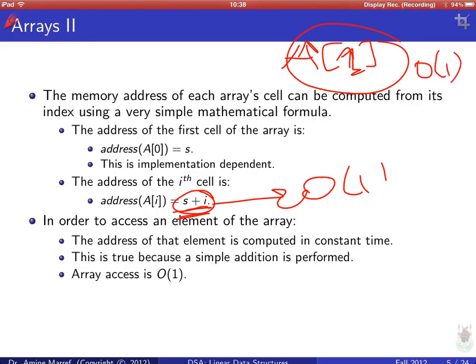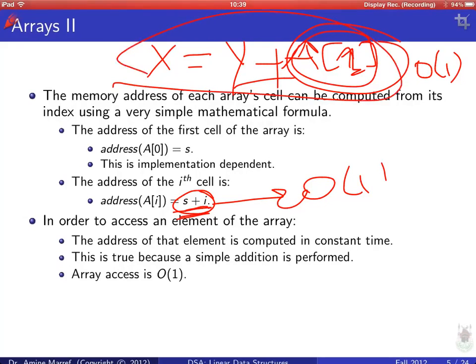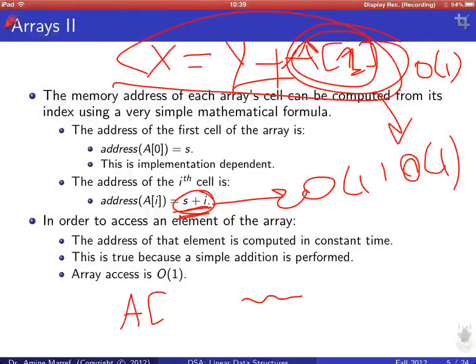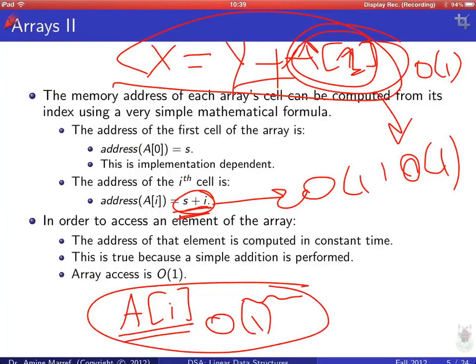And the same applies for a record. If for any weird reason you have a record which has 1,000,000 items in it, and you want to access the last item, or let's say the item here 10 to the 5, all you have to do is to add the start address of the record to 10 to the 5, and you will get a resulting address, and then you just have to access this address from main memory. So both are the same in the sense that in order to compute the exact address of the element we want to access, all we have to do is a simple mathematical addition.